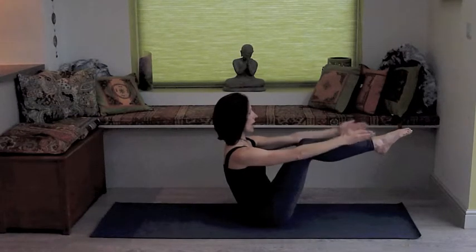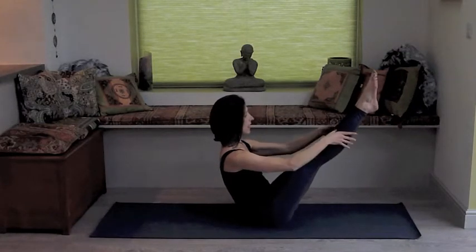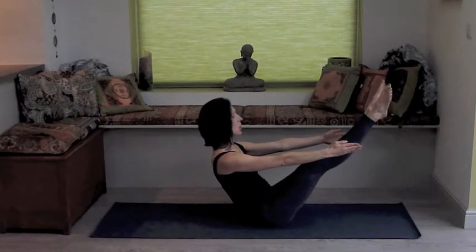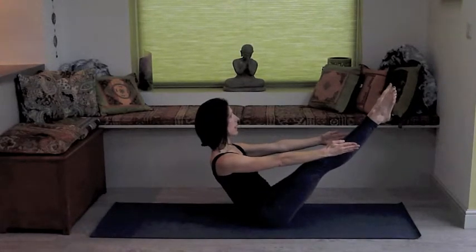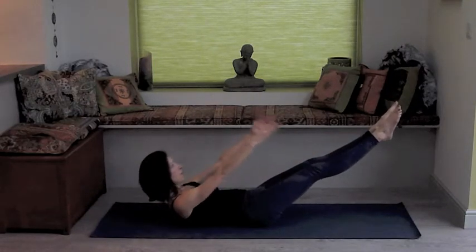Holding from your core, let go of the legs, and if you can do a straight leg option, straighten the legs out, again rotating the thighs and squeezing the inside of the legs towards each other. You can either stay here or you can inhale, exhale as you roll the spine, tucking the tailbone under and roll down to the floor.